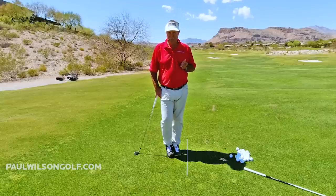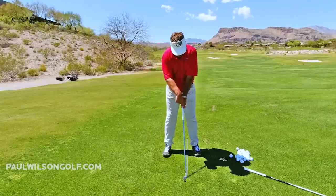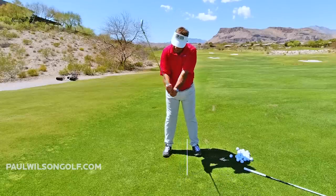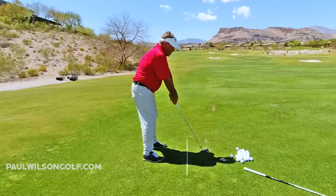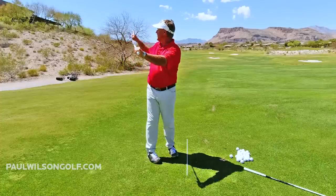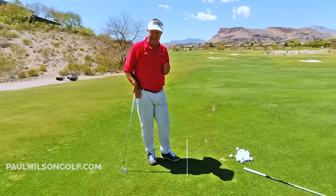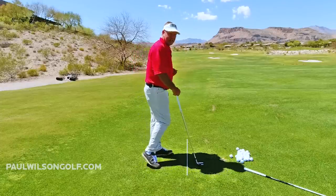So here's how your golf club actually hinges in your swing. You're in your two-knuckle position and your wrists go this way — that's your hinge in the golf swing. You go like that and then move to the top, right there. Now if I bring that to the top, the face is matching my lead arm. That is a square club face at the top of the backswing, so I don't need excess rotation just to hit a straight shot.